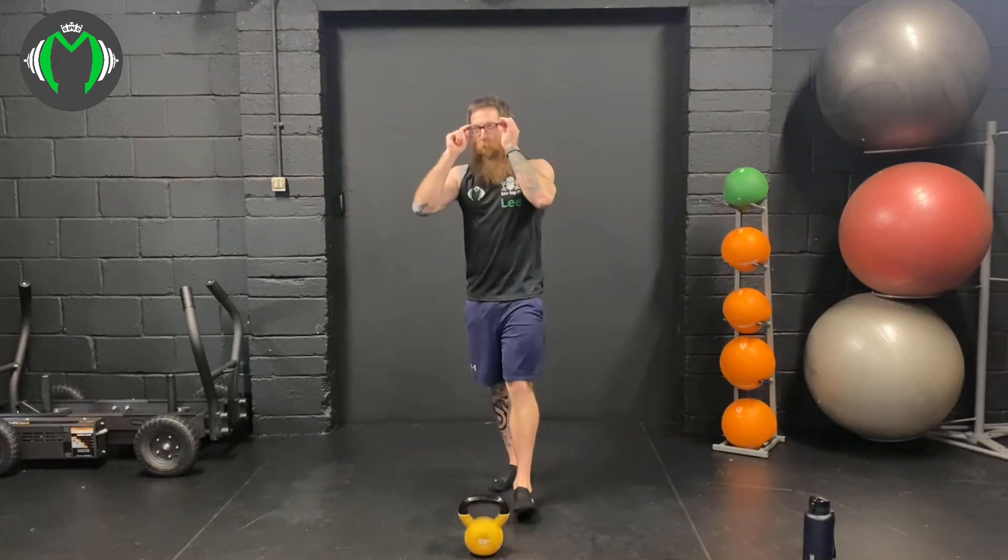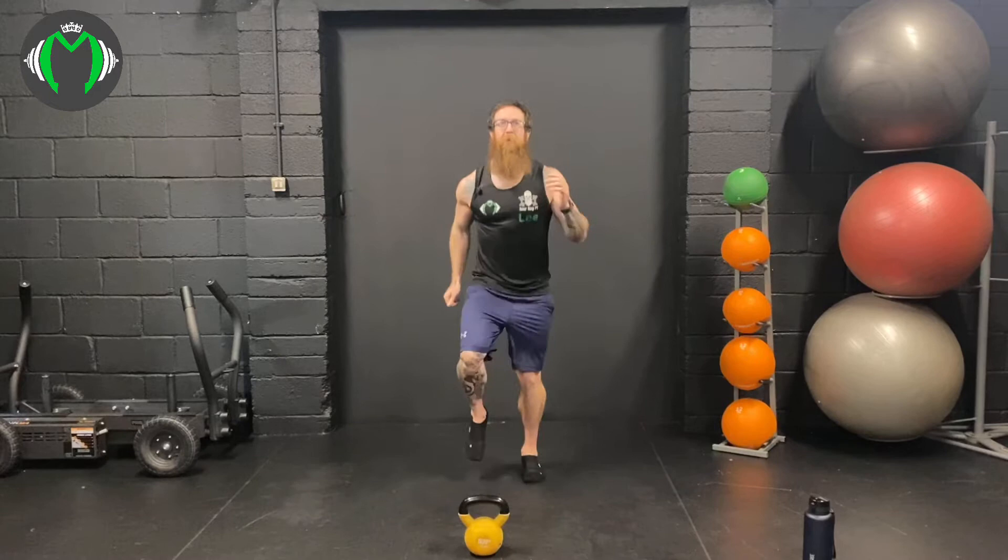It's gonna go leg exercise then a snatch, leg exercise then a snatch, leg exercise then a snatch — all of the glorious snatches for you today. We're gonna have a 25-second rest but it's gonna be an active rest — just a jog on the spot or a light shake of the legs — to keep the heart rate going and let the muscles recover for a tiny second.